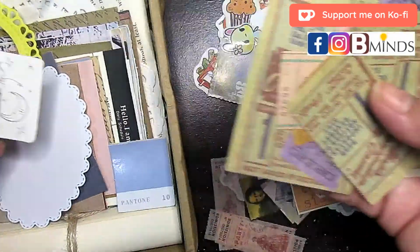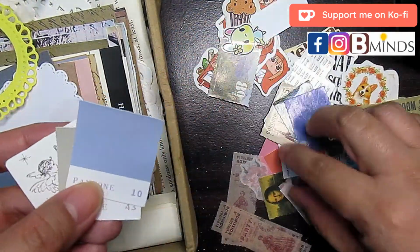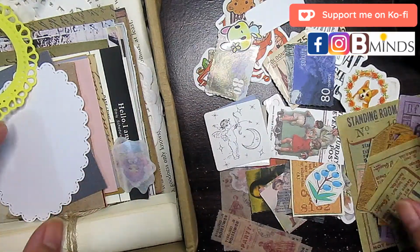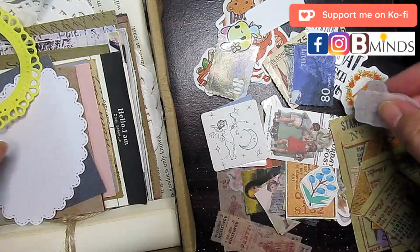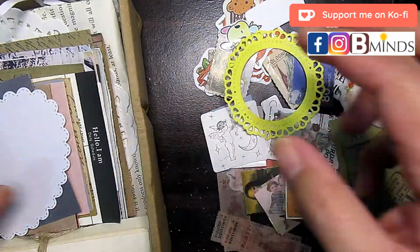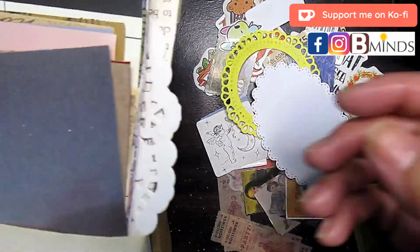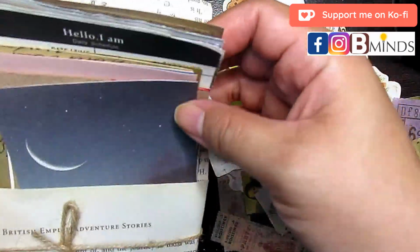But I do not have my journals anymore from when I was young. Okay, so there's also a square. Okay, I did this when I was younger, and I would like to do it again because I miss pasting and cutting. It is actually stress relieving. Okay, so we have some doilies here.